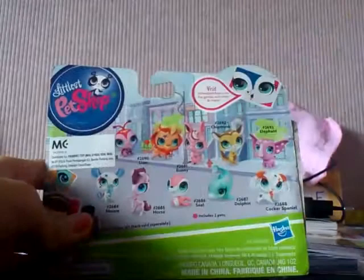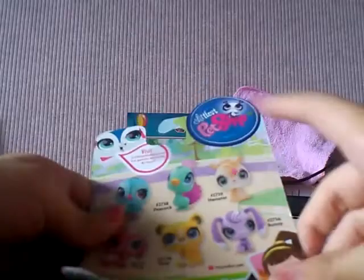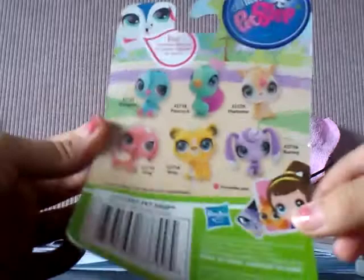And the other one is the bunny one. Here it is. It comes with a penguin. They're sold separately, and they wrote here, can you see the pink dot over there? I think you can't see, but it says it includes pets. The other one said includes 2 pets. You can't see because my camera is not really good. So as I said, they sell separately, and it only includes pets.